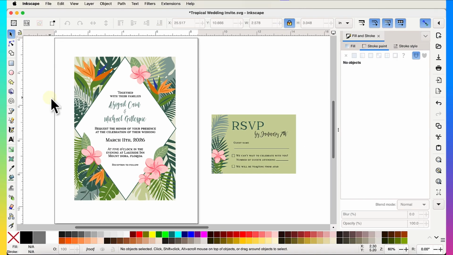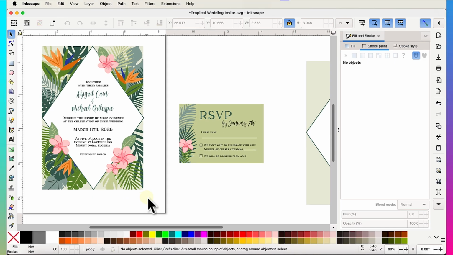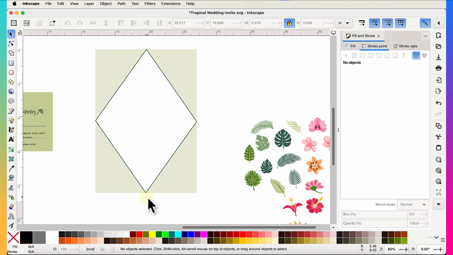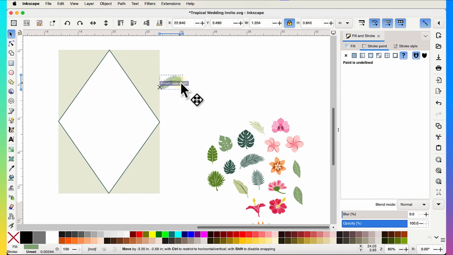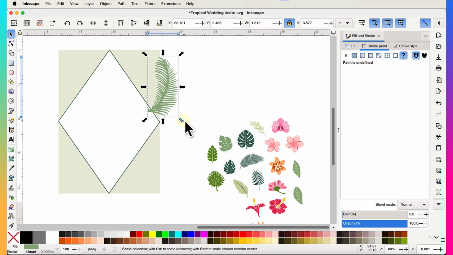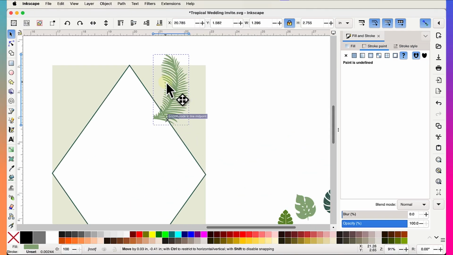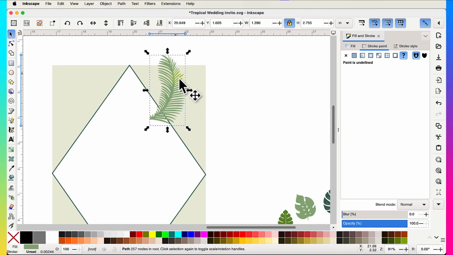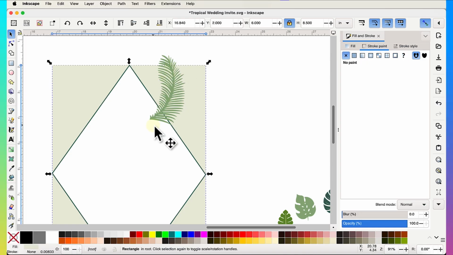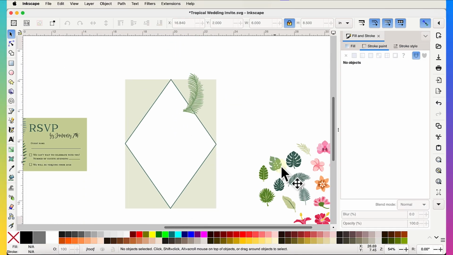And then as you can see over here in my original, what we did is we varied the size, we played with the green shades a little bit, and we definitely did a lot of layering in terms of stacking things and overlapping them. So that's where this creative play comes in now. I would start with each one of these elements. I'd bring them over, scale them up or down by clicking and holding and dragging, and we would just start having fun. Do not worry about them being off of this rectangle. So if they are running off, that's fine. We're going to fix that by clipping.